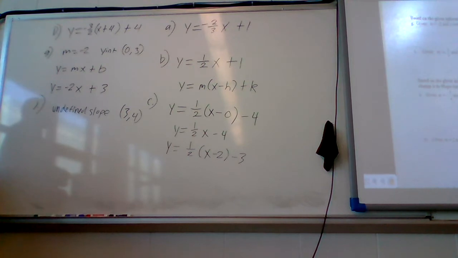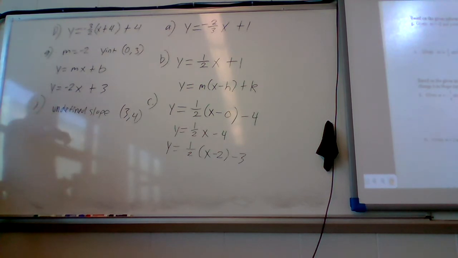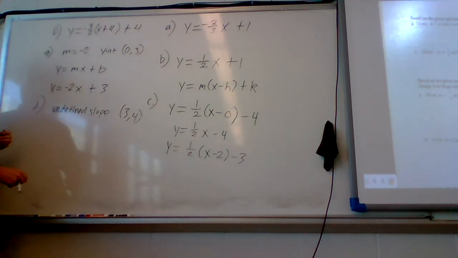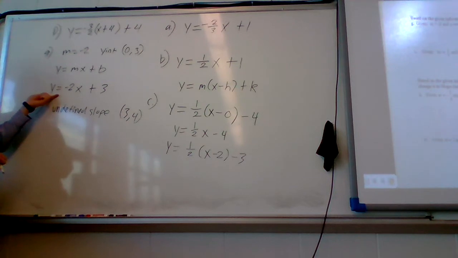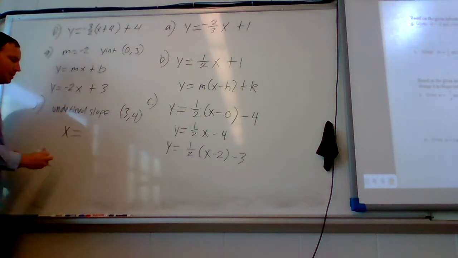It's not 0. A slope of 0 is a flat line. They'll tell us they have a slope of 0. So undefined is a special case, but it's not our horizontal line, it is our vertical line. So if we have a vertical line, that's our undefined slope. That means it's not going to be in the equation of y equals something, it's going to be in the equation of x equals something.